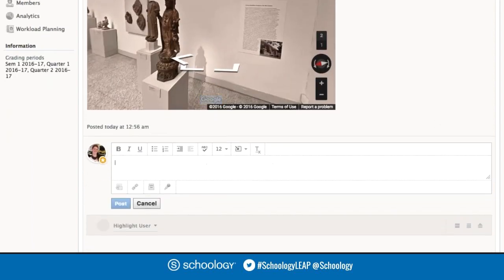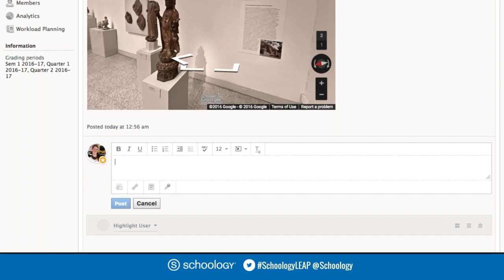So after they've posted their image, the next day could be an investigation into where these things come from, because some people may have gone into the China section, some people may have gone to the Egypt section, some to the European Renaissance section. So that can be a really interesting seed to a longer research project. A lot of you do project-based learning at your organizations, and that could be a great starting place.